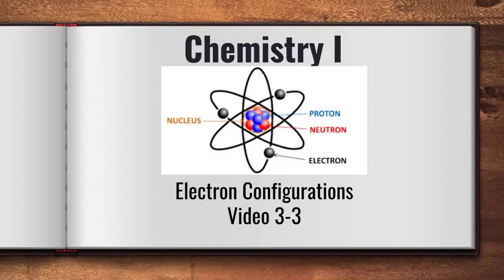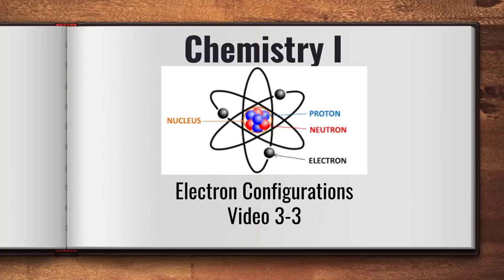We are going to start today with a pretty deep and complex topic, if I'm perfectly honest with you. We're going to be talking about electron configurations. If you remember from the last couple of videos, we found out that light exists as both a wave and a particle, and that the electrons do not exist in orbits that go around the nucleus like what's shown in the video here, but rather they exist in three-dimensional regions known as orbitals.